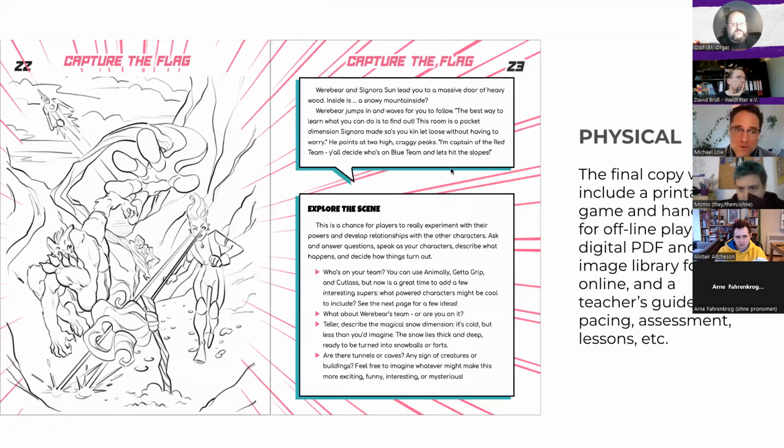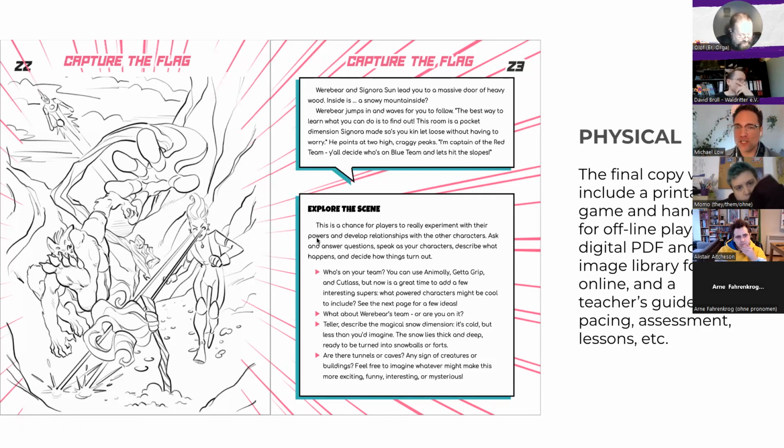Physical copies. Not all classrooms can be digital. I'm going to be leveraging a lot of the work I've done for Stories RPG, releasing print and play games that go with our podcast. So we use coloring book pages because they're awesome and because I know a guy and his art is amazing. Rob Hebert of Nerdy Paper Games did this particular illustration. It's amazing. This was a superheroic capture the flag scene.